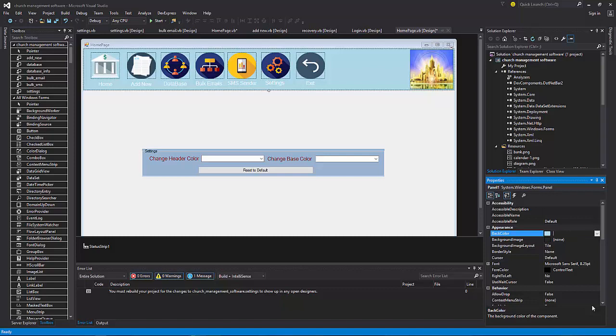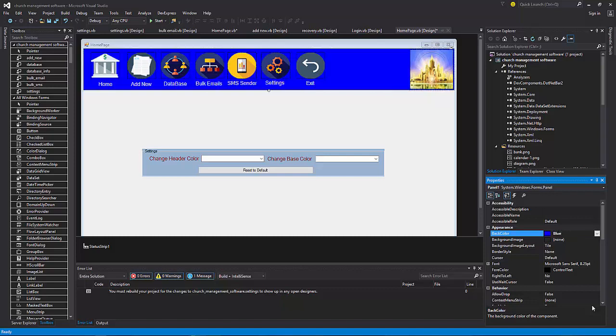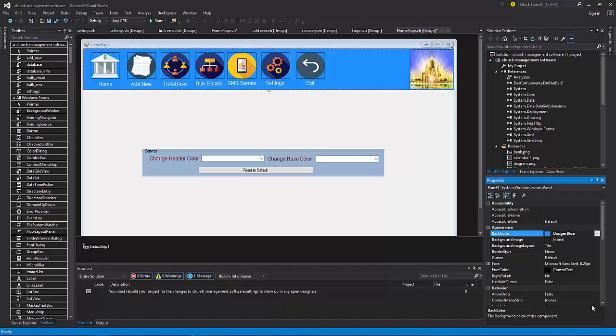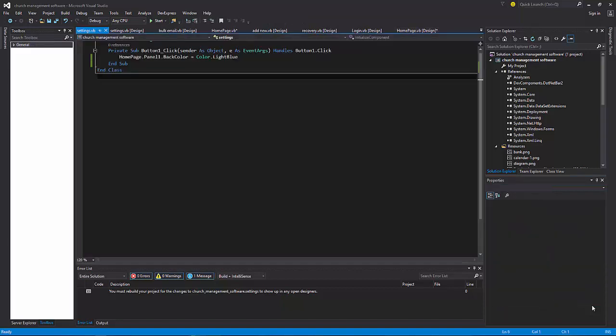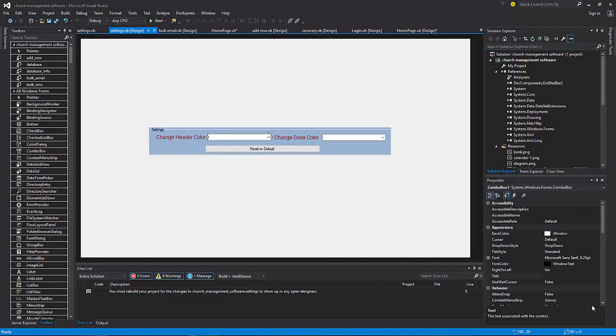Let's use blue. Okay, the blue. Okay, so let's see, it is Dodger blue. So let's copy the Dodger blue. Instead of the light blue, let's paste Dodger blue there, and then it kind of works, right? It worked.